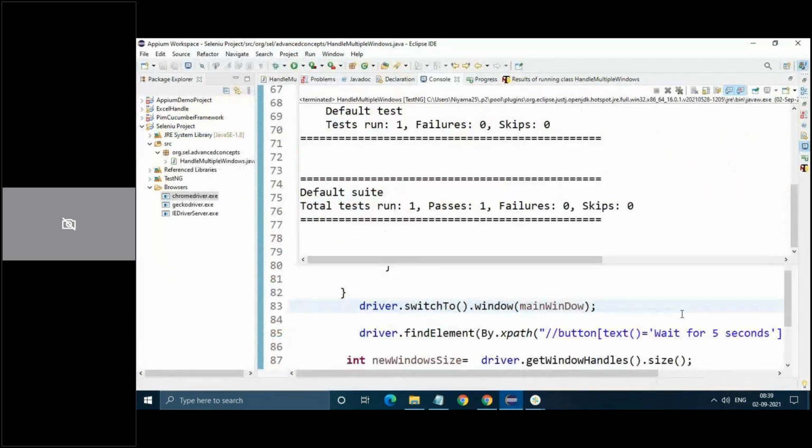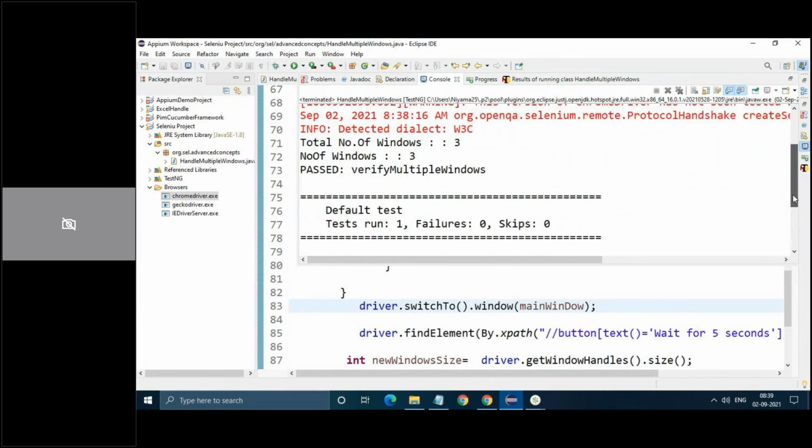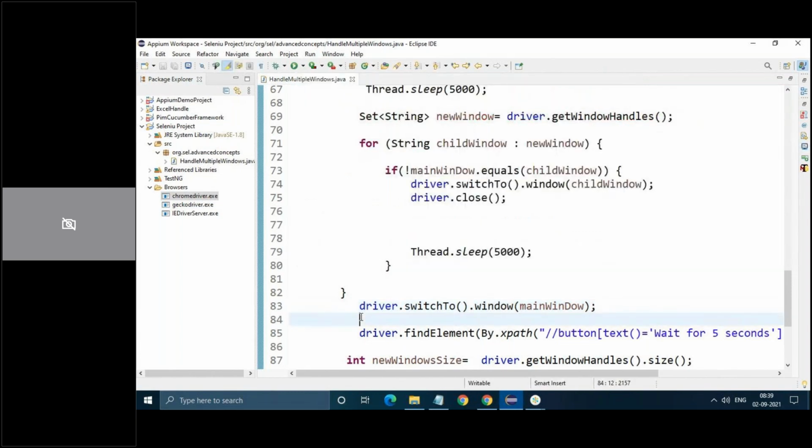Okay. Again it is showing number of windows 3. Only thing you need to know is this switch to window. Again you need to switch to main window. Otherwise we can't perform this action.